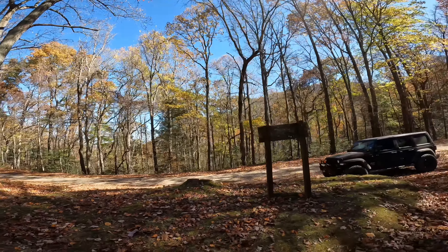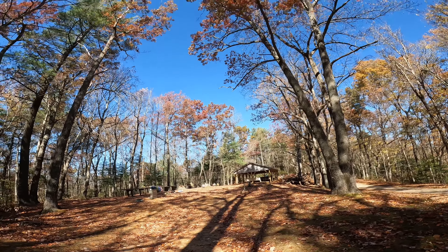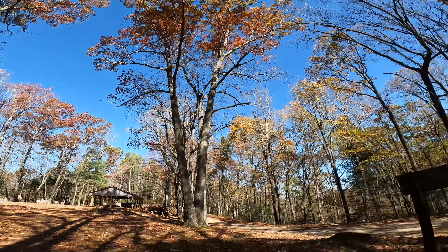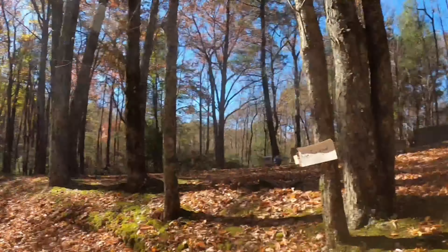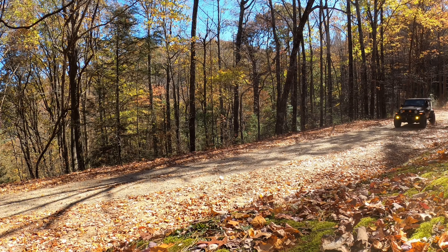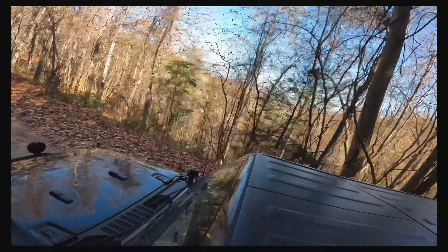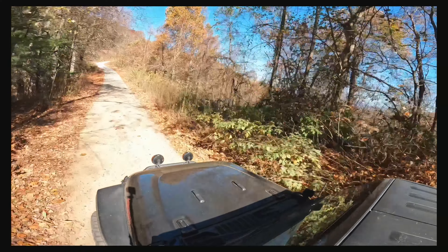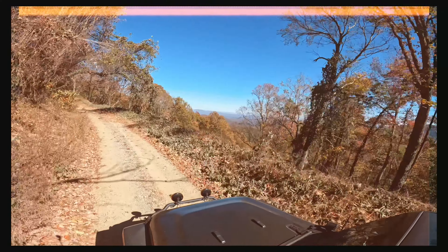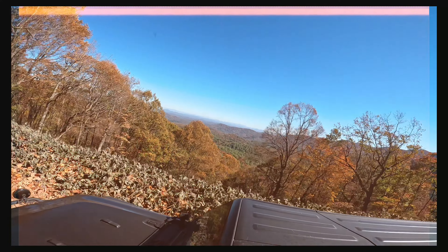These photos are from 2020, from one of my friends in Wicked Jeeps. These people here — born in the 1860s, dying in the 1940s. My God, these people — this is old. I wonder how old some of these other ones are. Wow, 1896 to 1928 — he was only 34. Since we're at Dyer Cemetery, we are getting near the end. The sun's getting lower and lower in the sky and I still got to get home. It's a long drive back down the middle of Georgia from here, and I've got to go through downtown Atlanta — there's going to be traffic by the time I get there.